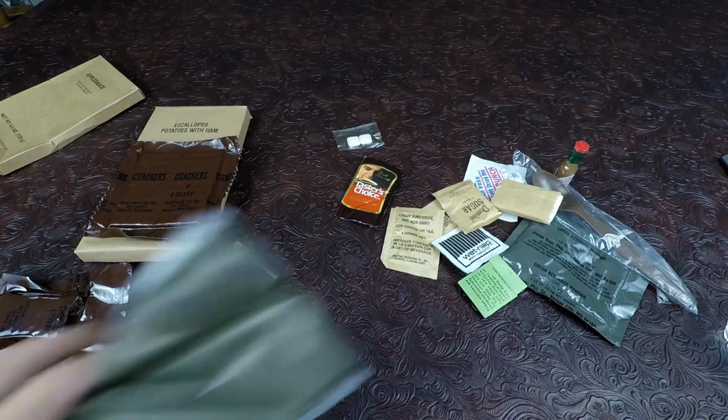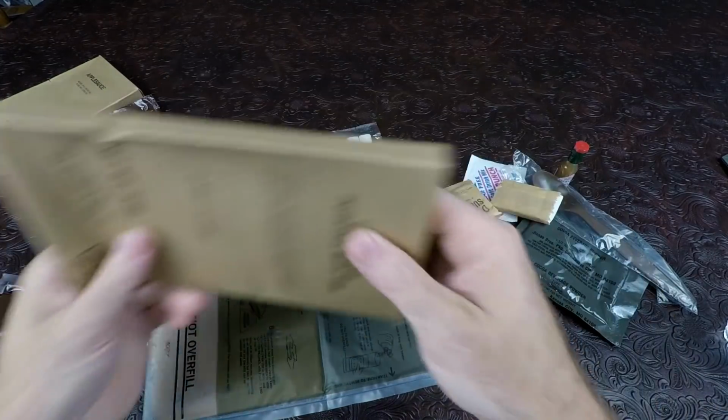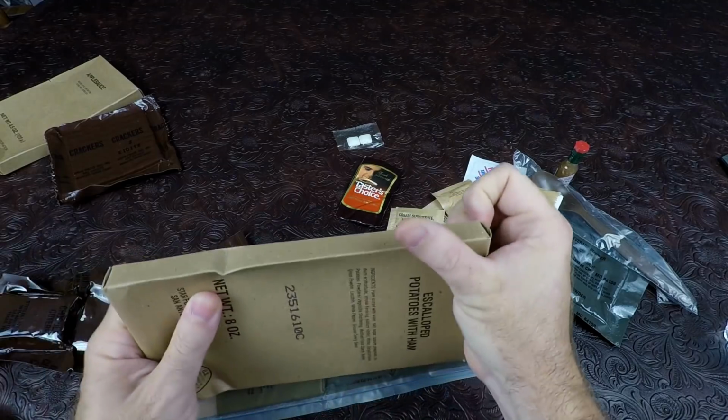Okay, so we got this thing opened up. Let's go ahead and crank open our main. It's got a little bit squished, but it should be fine. These old retort pouches are pretty tough.